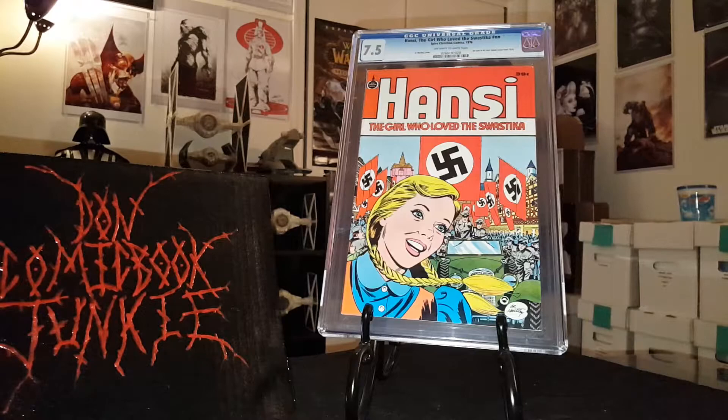I paid under sixty dollars for this book graded. I always wanted a graded copy and always thought about sending one off myself. I found this for such a great price in really good condition — 7.5. It's the 39-cent edition. I want to get one more graded copy of the 49-cent variant, which is the harder-to-find edition. I have two myself, so if I can't find one online cheap, I'll just send one off. My shop is a CGC dealer so it would be nothing to have them send it off.